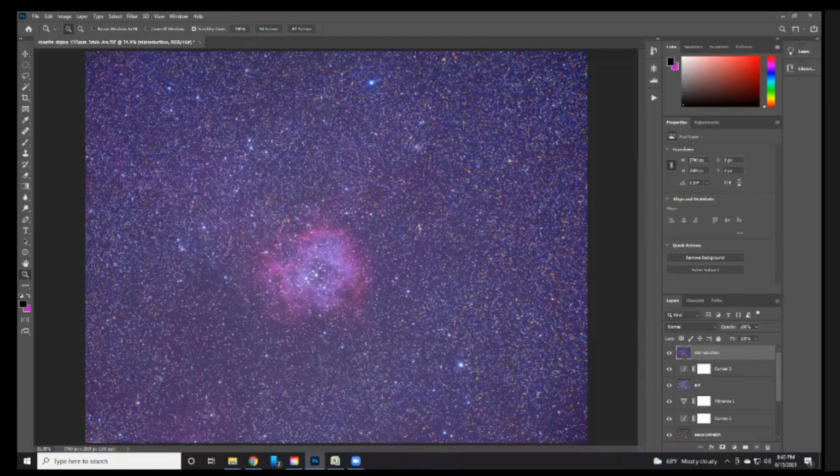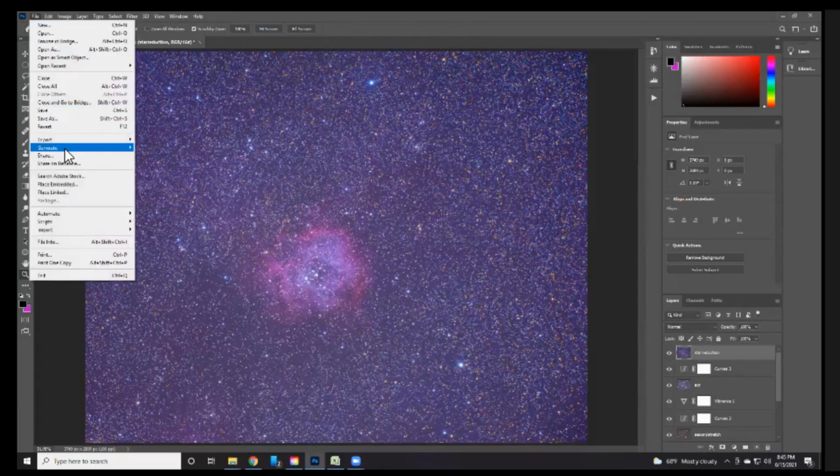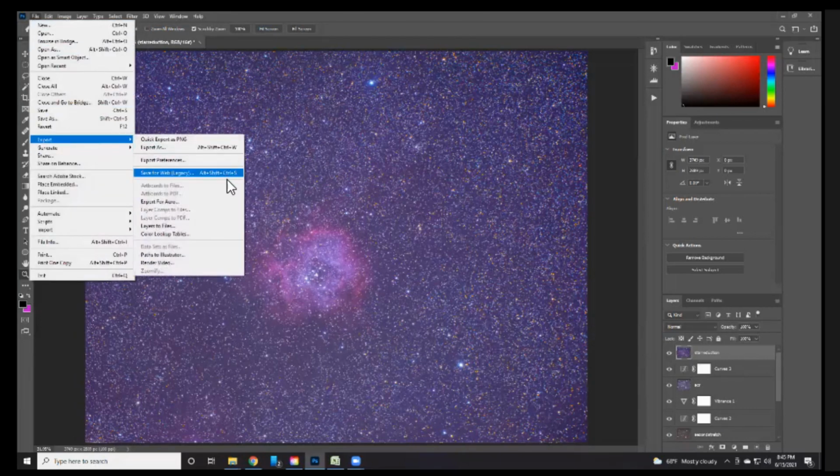So I would probably crop this down and save it off. And what I typically will do is save it as a Photoshop image, so that I could come back later and tweak all these layers. But then I also almost always export it. So I would go up here to File and Export and save it for legacy, for web legacy. So that'll create a JPEG out of it.